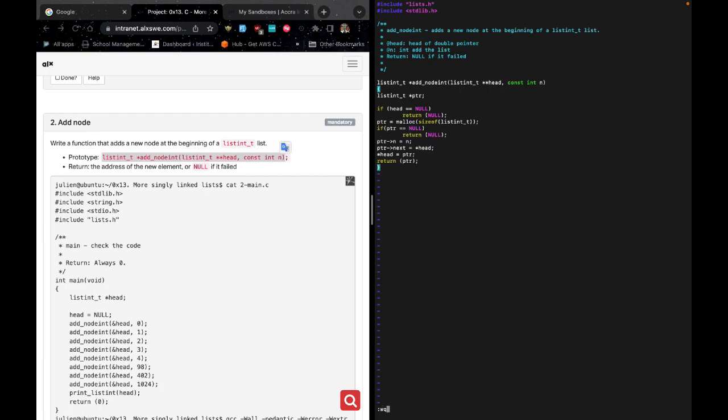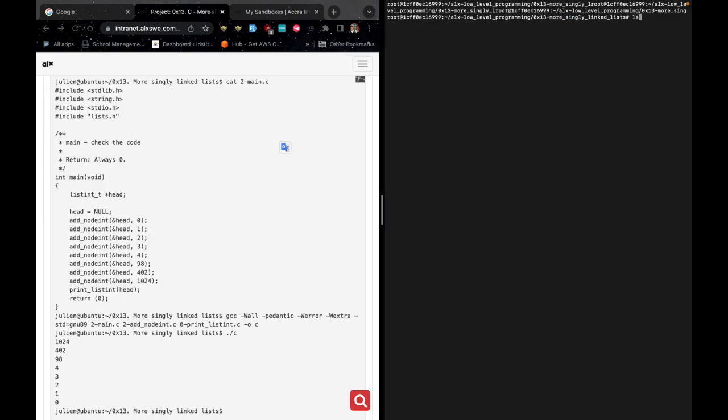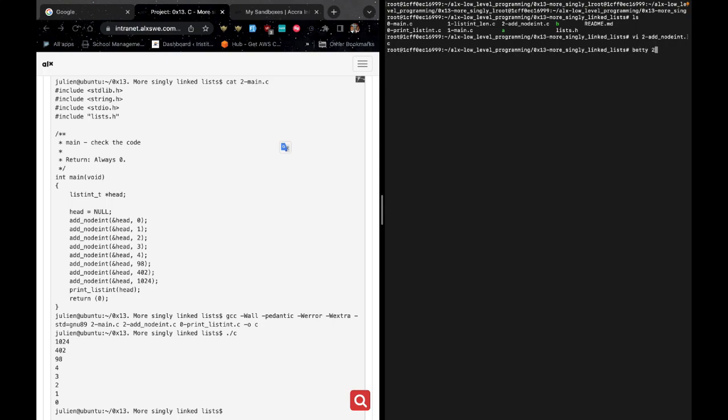So you are saving and returning back to the previous page. When we ls, you can see that we have our file that we created over here, which is 2-add_node_int.c. So when we are done typing our code, okay, we need to test it with Betty. So type Betty, then the name of the file, then you hit enter.